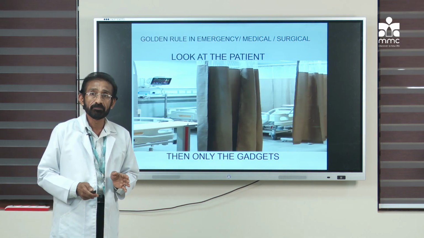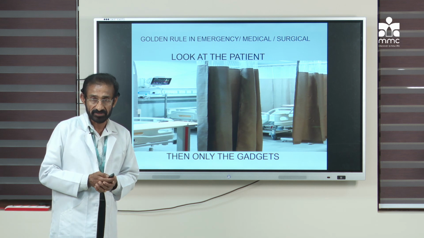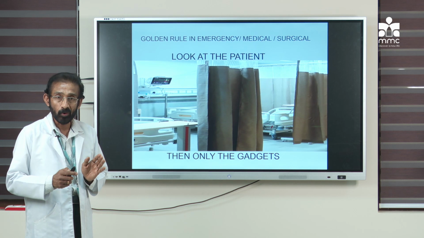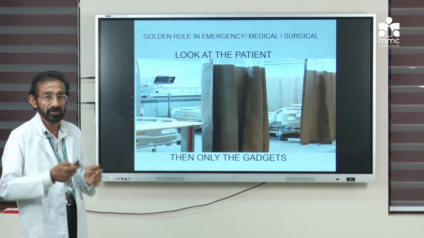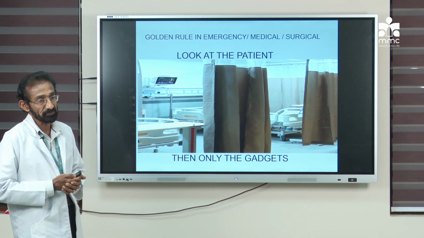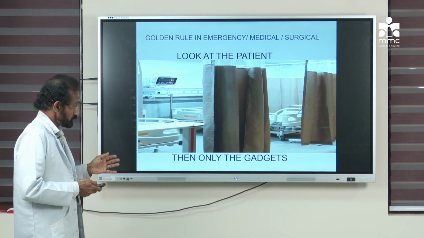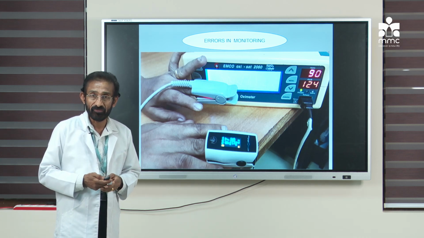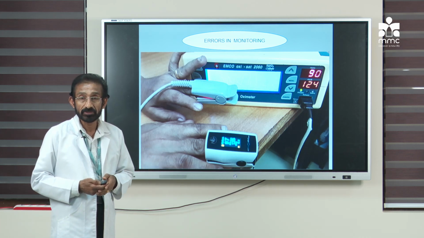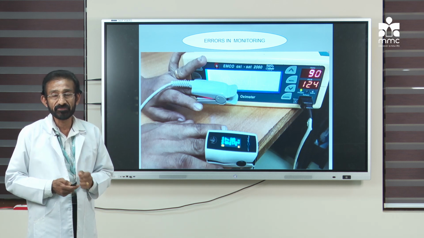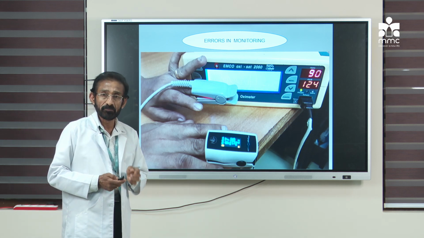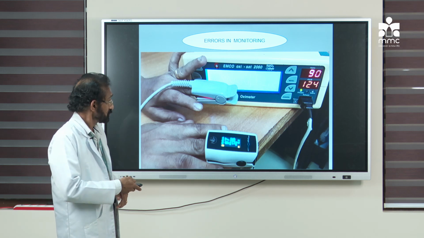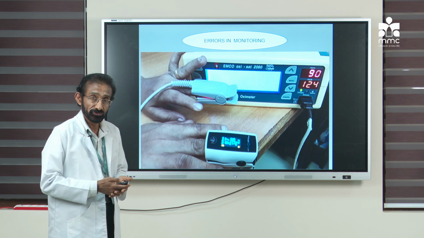Now remember, whenever a patient comes to the emergency medicine department, you are supposed to look at the patient and not at the gadgets which are surrounding you and the patient in the ED. Why is that? If you look at this particular slide, you will find that this is a single patient who is monitored by two different gadgets, two different pulse oximeters, one a finger pulse oximeter and another one which is used in the ICUs for monitoring.